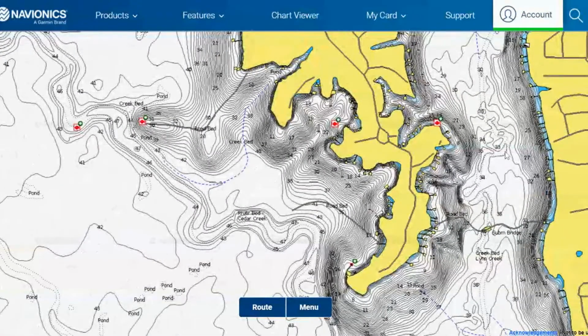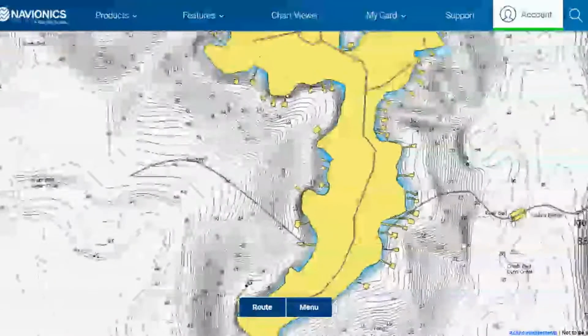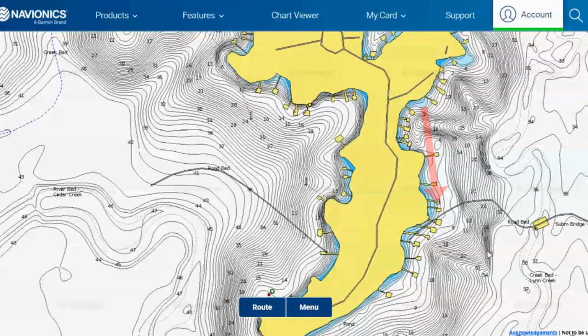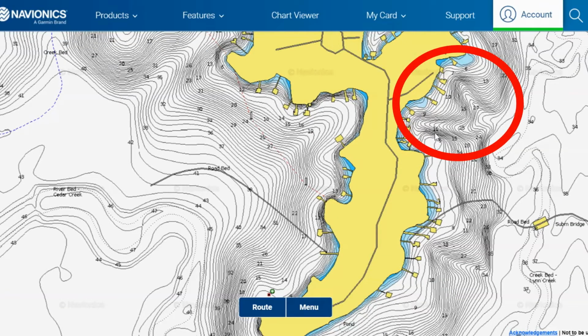I mean, there is a lot of different contours in this area, so I did like that. Lots of different breaks. You've got a really significant one right in here. You've got another really good one right there as well, and you've got a road bed coming up underneath these docks. So this area right in here, where this road bed comes to the docks, could be good. Again, a lot of big breaks that are off way outside the shore. So unless you're a deep fisherman, you probably don't like fishing out there, but some of those drops could be good. So you always want to check those out, especially when you see the major drops like that, like here, 5 to 16 feet, 6 to 27 feet.